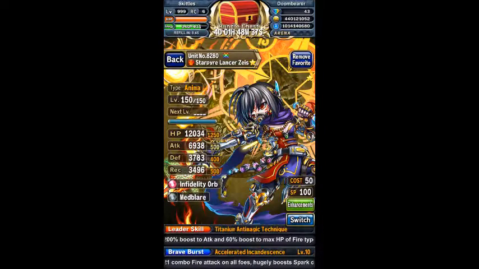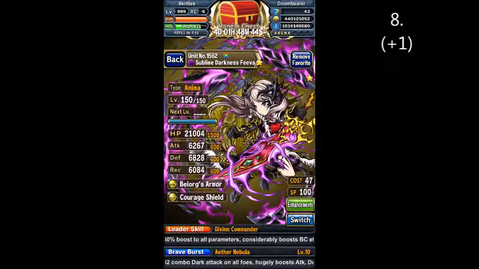Number 8, I have Fever. Fever is a very versatile unit. Leader skill, not great. You only get 40% boosted parameters on the leader skill. That's sort of 7-star era. And the other downside is you need to equip her a sphere, Sin of Rebellion, to get her extra skill. But that sphere doesn't have any HP boost, which is a shame.